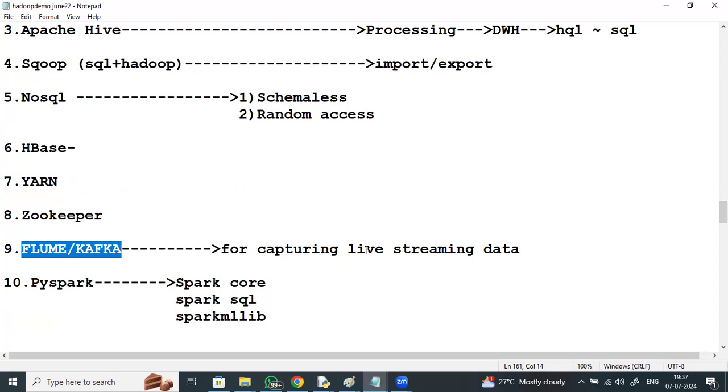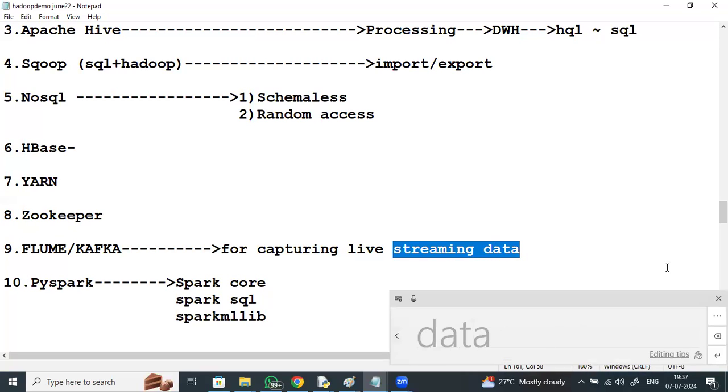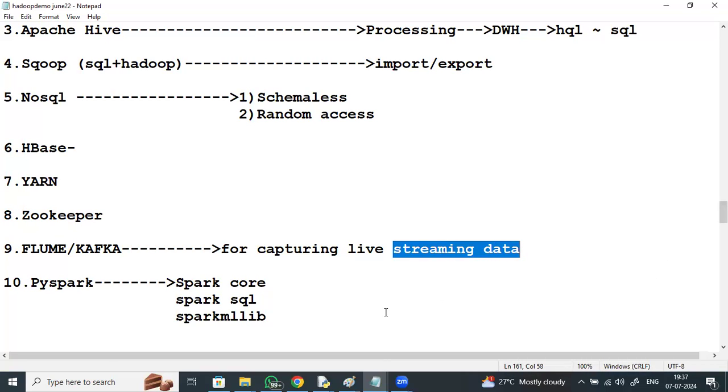Streaming data is data which keeps on generating and incrementing. Such data we call live streaming data. We capture it, store it in the Hadoop environment and process it at the same rate at which the events are generated, providing quick results or updates. That's why PySpark has very high speed processing.